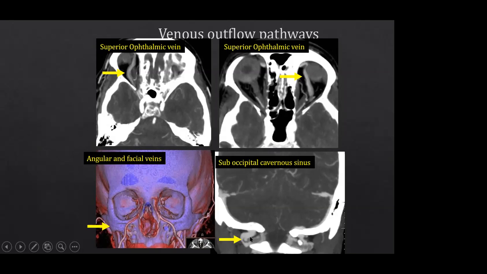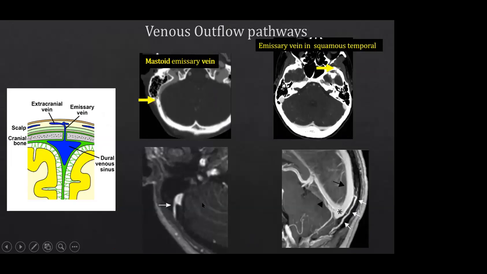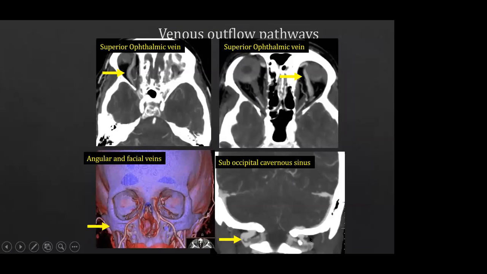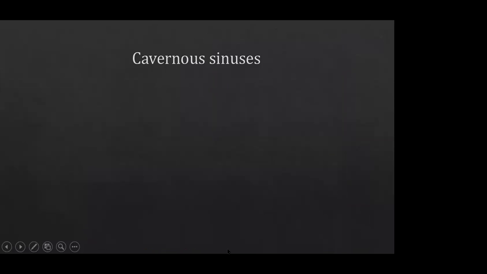We've looked at this on the previous slide. If I were to just go back over here, we have seen these mastoid emissary veins and the midline occipital emissary vein. This will eventually drain into a venous plexus called the suboccipital venous plexus, which is at the base of the brain, around the foramen magnum level, and this is called the suboccipital cavernous venous plexus, and it is in balance with the internal venous plexus which is surrounding the vertebral artery. So this is the suboccipital venous plexus, which eventually drains into the external jugular venous system.